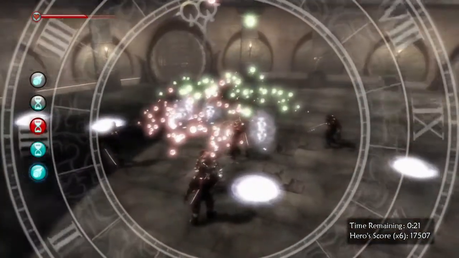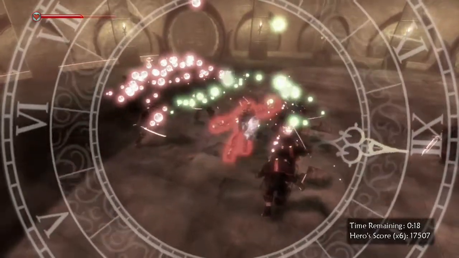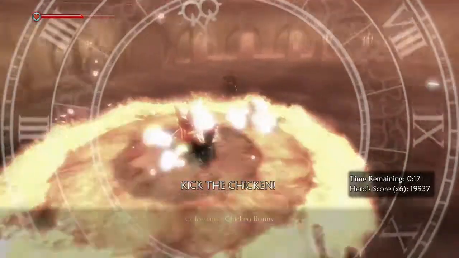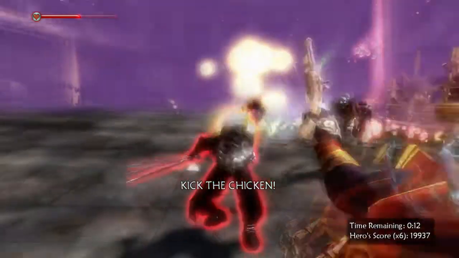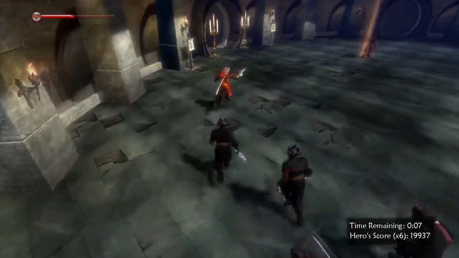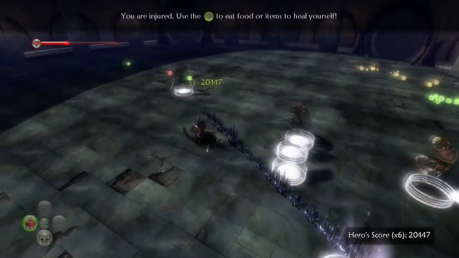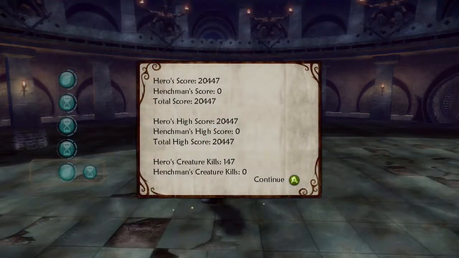I'm just gonna rip off a couple spells. Or not. Here we go. For some reason it wasn't working. 18 seconds left. Oh, we got one of these guys now. These guys suck. I hate these guys. Alright. We just gotta duck and bob and weave. You are injured. I'm injured. Oh, I am injured. Okay.